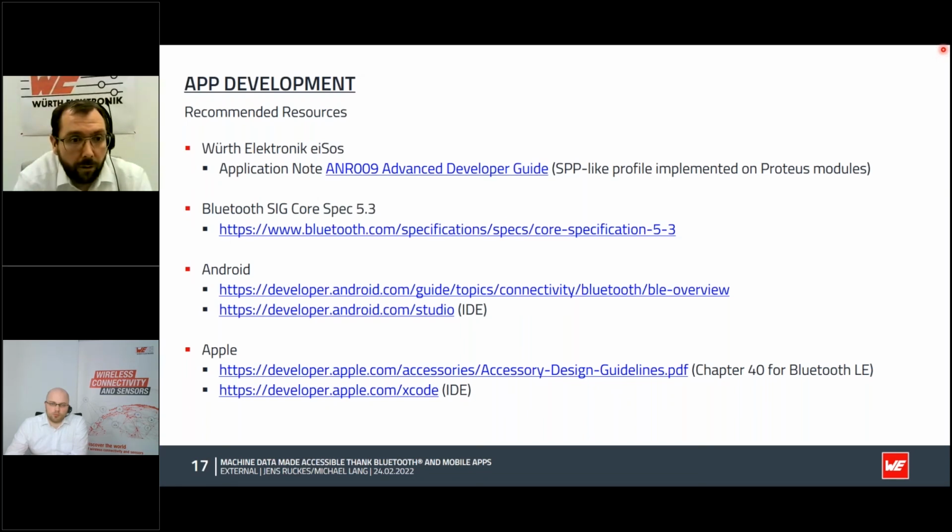And I'm not that much exciting, but a quick list for your reference for recommended resources regarding application development for smart devices. So could be Windows 2 and not only Android and iOS. Feel free to have access to this stuff. They include some valid and important tips and hints, some timing values, for example, that should be used, especially for Apple devices. There is quite a big restriction on which values to use for timing, packet sizes, stuff like that. So have a look, especially at chapter 40, if you consider to talk to an Apple device. So that's the part for app development.